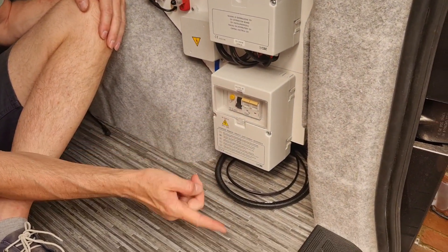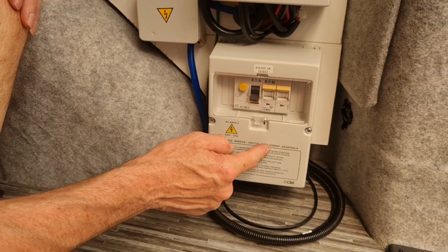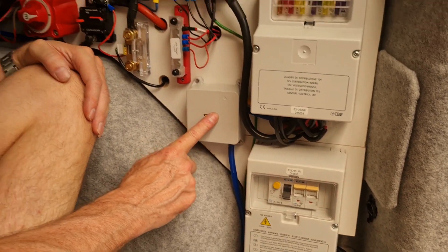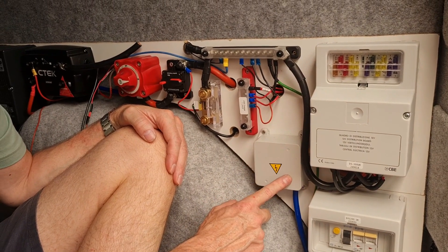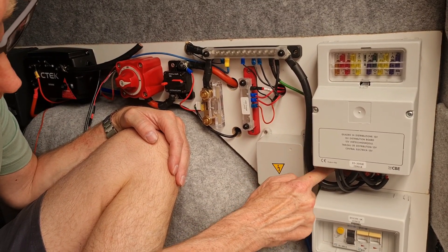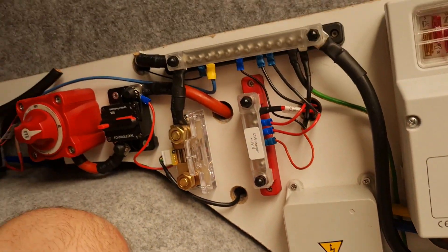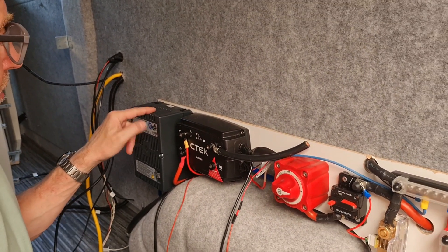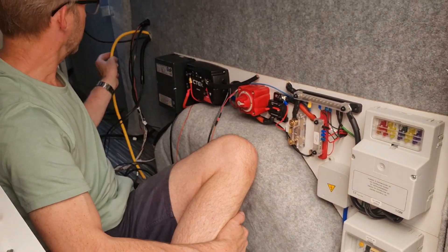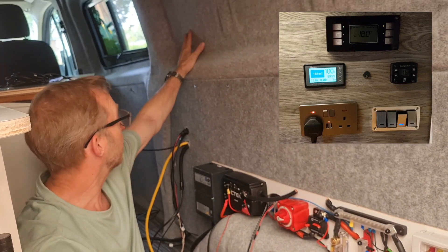Down at the bottom here is my RCD. I've got this blue marine cable coming in under the bottom, feeding this fuse box — the one that actually came with the kit. I've got a kill switch test and two other fuses there. Coming out of here is what I think is called an electrical junction box — it's basically got four outlets, so one feeds in and I can take four out of it. The blue wire is going over to the battery charger, as that's only going to be running on mains — not on the CBE system. There's also a yellow cable coming out of this junction box, which is going to a double socket on our control board up here.